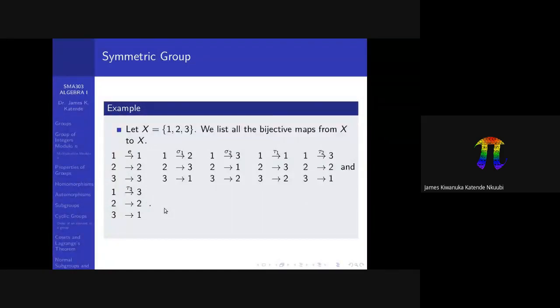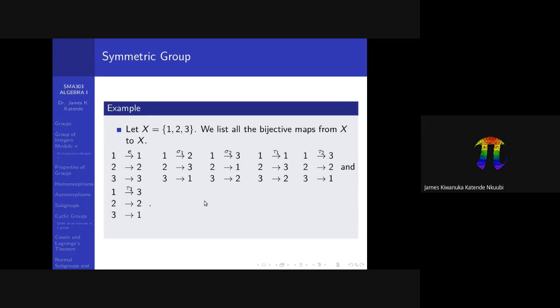So there's nothing new here. I think you know how these maps work now, right? So yes, there's a total of 6 bijections from this set X to itself. We learned how to count the number of maps. I think at least the group I taught, I'm sure we did that. We learned how to count the number of injective maps from one set to another. So you should be able to count the number of maps from X to itself, and you'll end up with 3 factorial, which is 6. So if you construct a total of 6 bijections, then you have all of them.